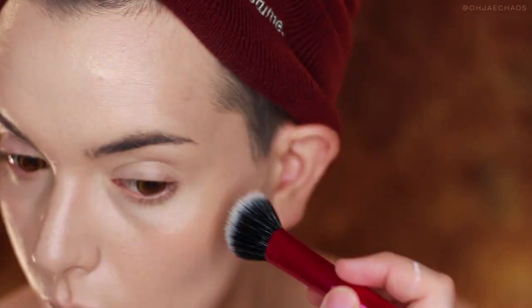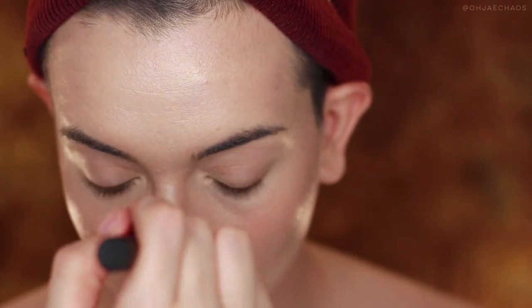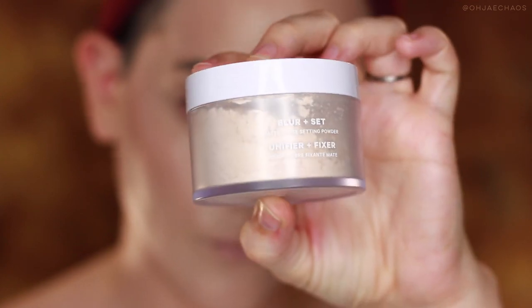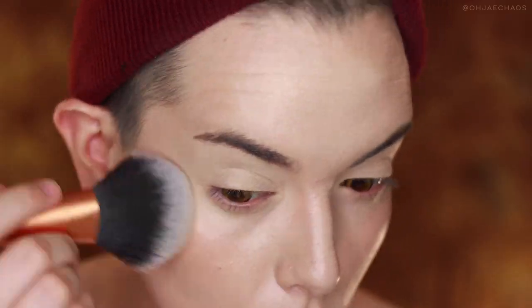Now I'm taking Y100, which is the white Ultra HD foundation from Makeup Forever, and I am spot highlighting with that. It's very subtle, but it adds some dimension. Now I'm priming my eyes off camera with the Fix Primer Potion from Urban Decay. And then I'm going in with the Milk Makeup Blur Setting Powder, and I'm setting my entire face. Be sure to rub away any under eye creases before you set it with powder, otherwise you'll set those creases.